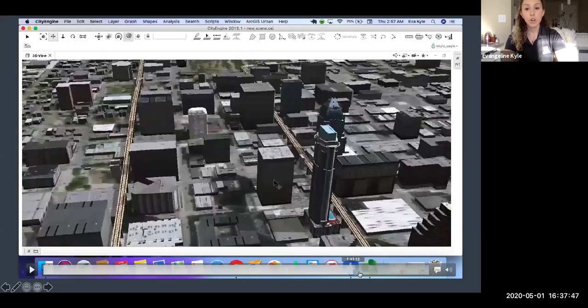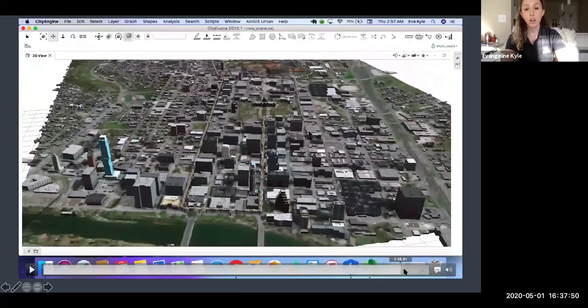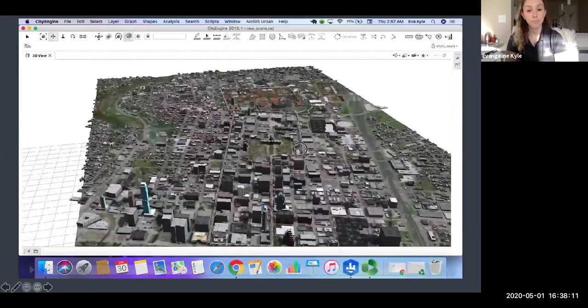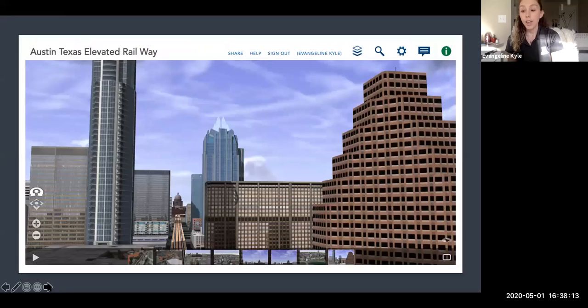And I will then show you, this is the layout of my route. Right here on the left-hand side, we have the main street of Guadalupe, and it goes down and across to Congress Street to encompass the Capitol building, and then up and around the University of Texas and coming back down and connecting back to Guadalupe Street. I then exported that model from City Engine and created a new 3D web scene that can be accessed by the general public that shows the bookmarks that I saved that is more user-friendly.